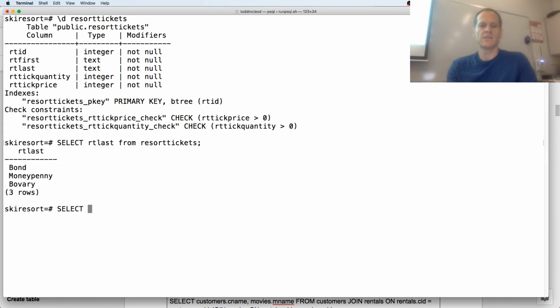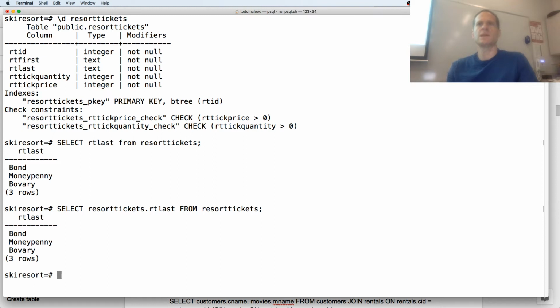I could also do it like this. Select resort tickets dot RT last from resort tickets. So I could prefix it with the table name.